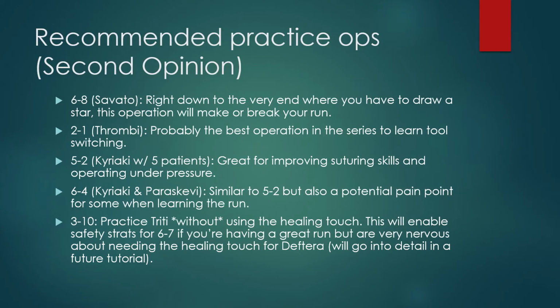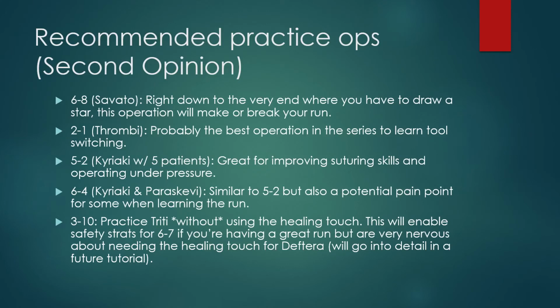6-4 is kind of a mix of Kiriaki and Paraskevi, another boss, if you will, that you'll fight later on. But this is also, at least starting out, one of the more difficult operations to learn, but again, this will help train you with suturing and dealing with multiple things at the same time in Second Opinion.